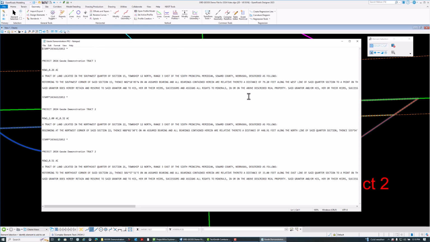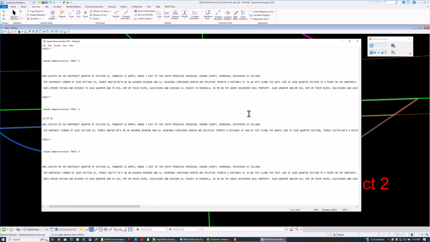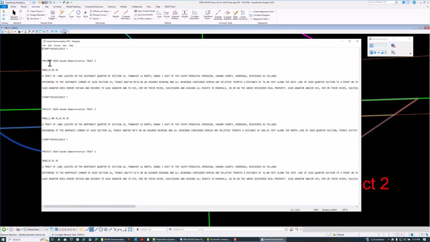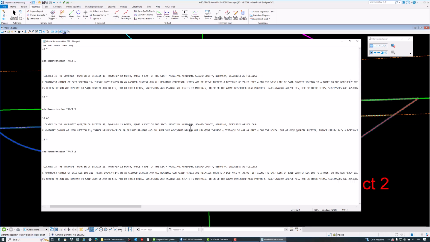This just opened in Notepad, and you can see here are your legal descriptions that you wrote, and you can see that you have your project that we typed in, and then it has your tract 1, right-of-way 1, tract 2, right-of-way 1, tract 2, right-of-way 2, and this contains the format and all the information so that this legal can be automatically imported into the Nebraska Department of Transportation's ARMS system. So it contains all the areas already in there in the proper format, so it can read it.